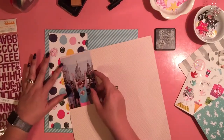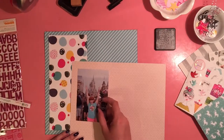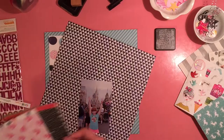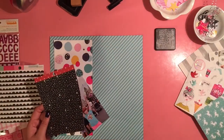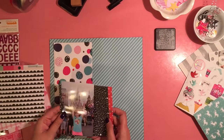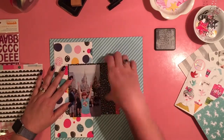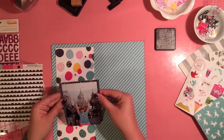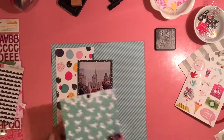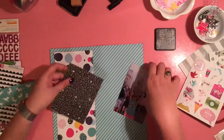Now I'm trying to fit in some other papers. At first I picked a yellow pattern, but the black and white on the other side I felt were too busy, though I did really like the black and white. My kit came with this one sheet of star paper — black with white stars from a 6x6 paper pad. I thought that was absolutely perfect. It worked well with the black circles in the background, and I knew I was going to use the black thickers, so I figured that would be a good way to ground it but still have some visual interest.